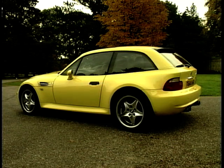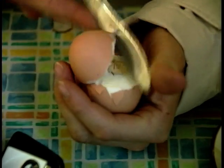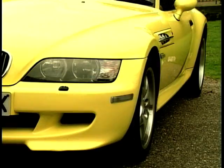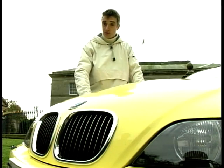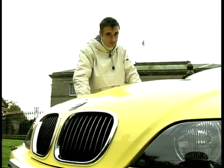Now, usually manufacturers develop a roadster from their hard-topped equivalent, a bit like taking the top off a boiled egg, really. But not with the M Coupe. BMW did it the other way around. In fact, a group of super keen BMW mechanics stayed late and worked after hours to turn an early Z3 prototype into the coupe's lines. Just because it's the work of the class swats, though, doesn't mean it's all square. Oh no, not at all.